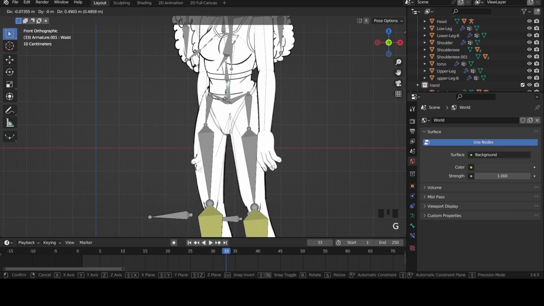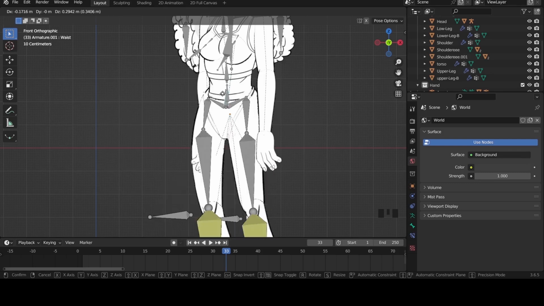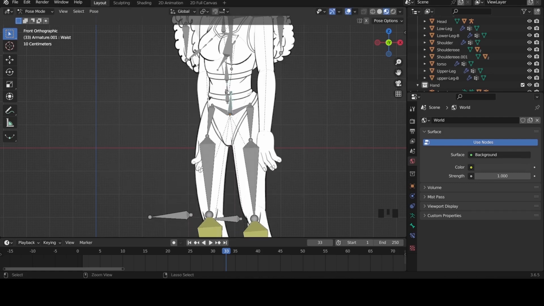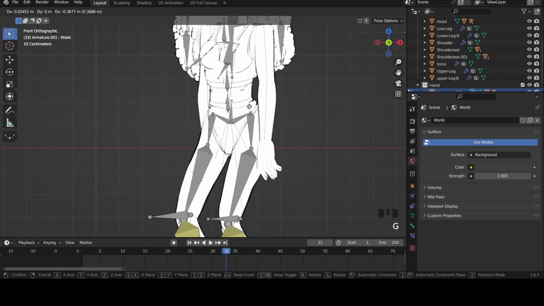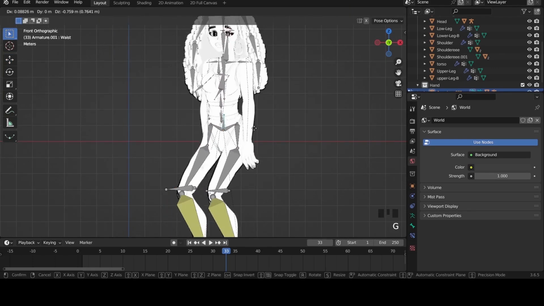This is supposed to be dragging this. So I think for some reason I made a mistake somewhere. So let's just select both this and this. Select this, Control P, and then let's make it its own. So this is supposed to be controlling that now. So let's just select this and go into pose mode, and it should be moving the entire thing, including her hand. So boom, boom, boom, boom.